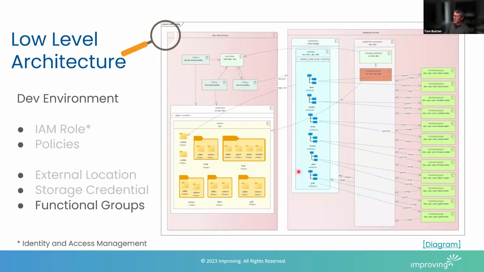Low-level architecture, a little bit more detail. Some of this I'm not going to talk about; I'll talk about it here in a minute. We're going to come back to identity and access management, so this stuff, just ignore for now. This is basically the same thing you've already seen. Here's my metastore. We've already seen that.